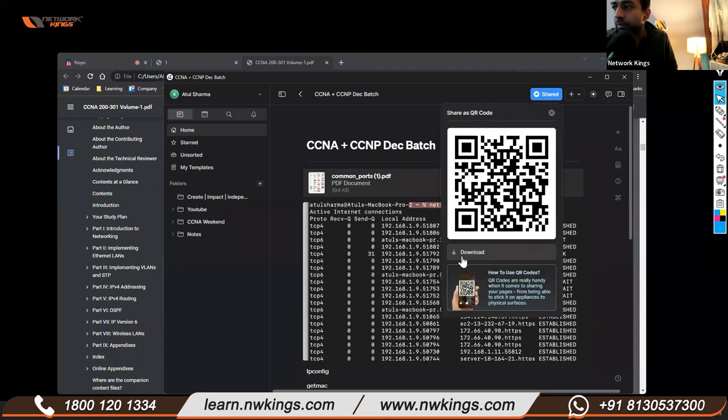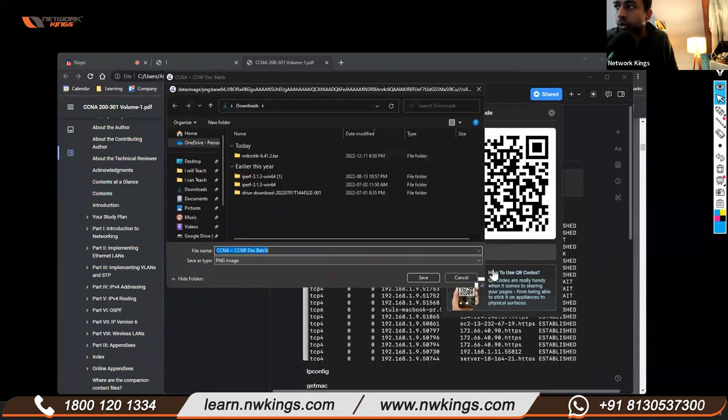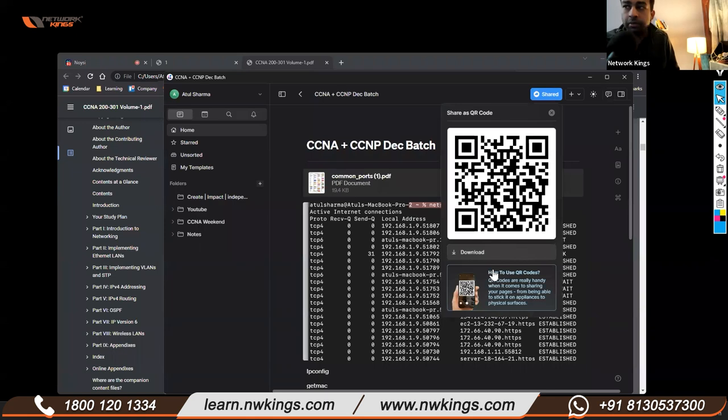So this is the barcode also. If you want to take a photo of this, because sometimes if you lose the notes, you can scan this barcode from your camera and get your notes again. I'll give you 10 seconds to take a screenshot of this scan code. 1, 2, 3, 4. Or the class recording is going on, you can take it later on.